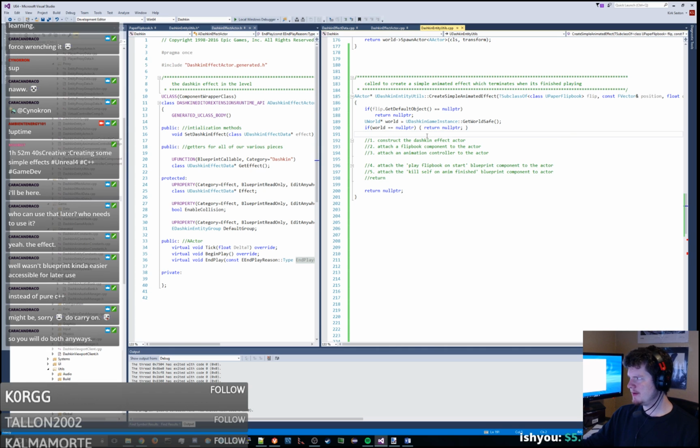Maybe I'm just overcomplicating all this crap. Maybe this should just be a blueprint function and we should just make it that way, and that's just reality, and all the stuff should just be blueprint. Not necessarily. There's some good reasons to do it this way. Well, let's see exactly what we can do with this then.